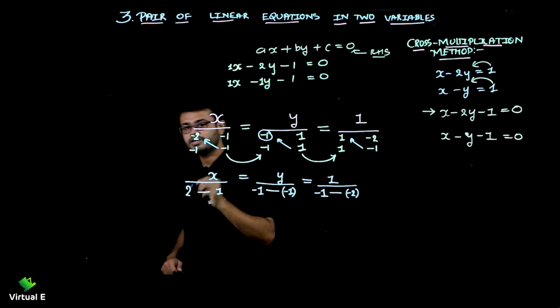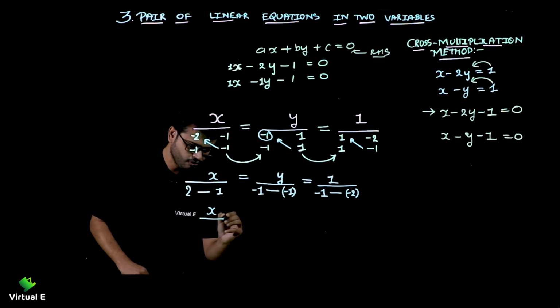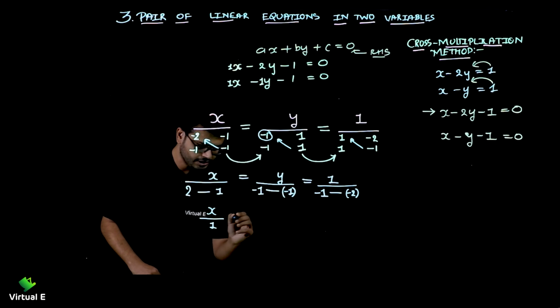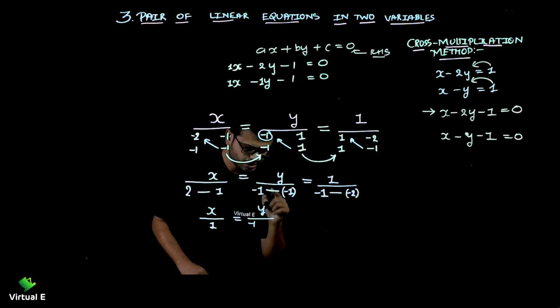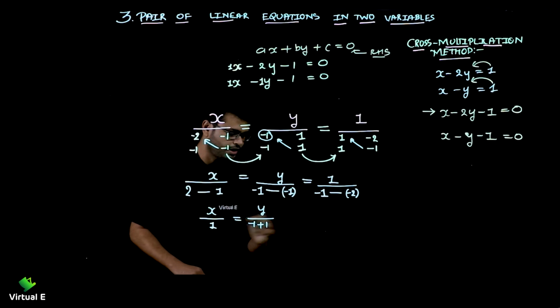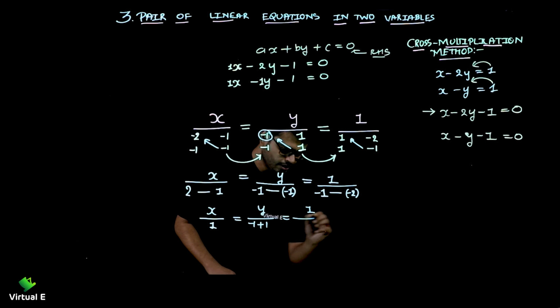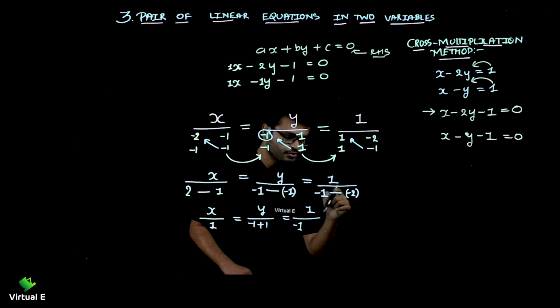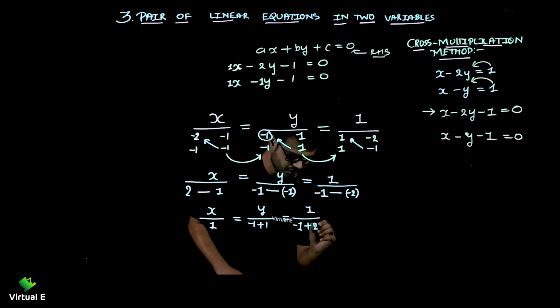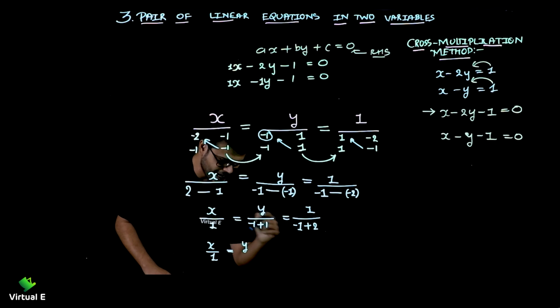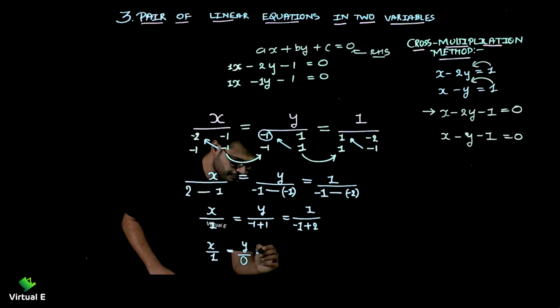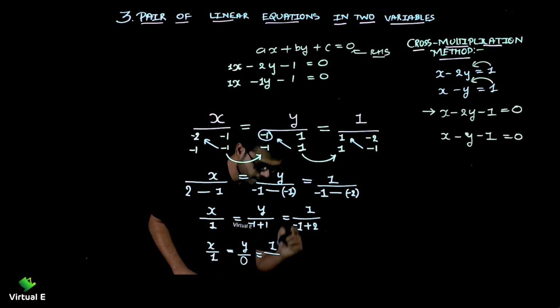So let's solve it now. X over 2 minus 1 will give you 1. Here I think we need to further simplify it. So y over -1 and minus will be +1. Here 1 over -1 and 2 negative will make positive. So that is +2. Let's simplify even more. So x over 1 and y -1 and +1. Guess what? 0. And 1 over -1 plus 2, that is 1.